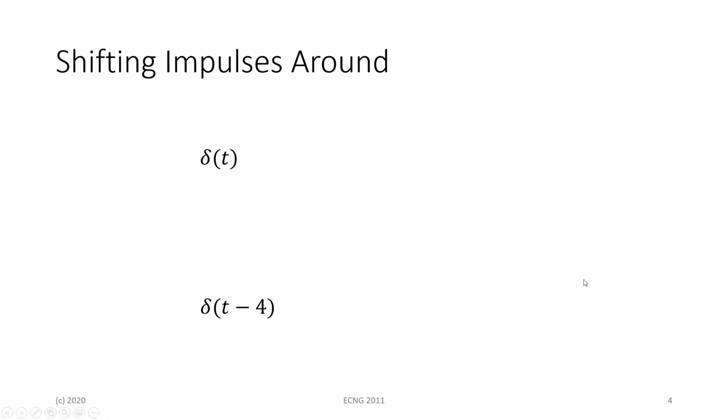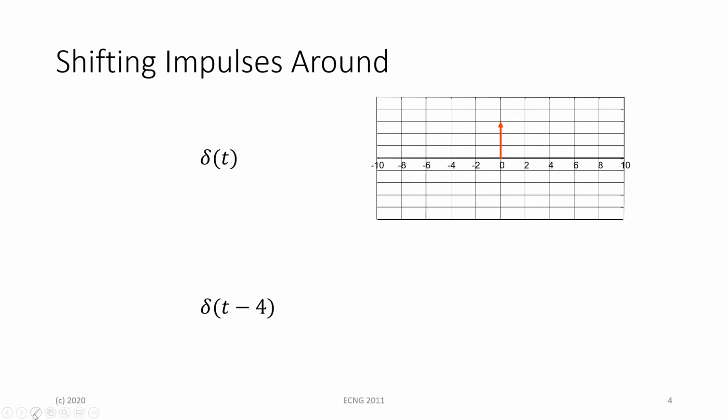So, just to recap a little bit, our unit impulse was represented as delta of t, and this was a straight line at t equals 0. For our purposes within this course, we assume that for the unit impulse, the keyword being unit, it always has a magnitude of 1. So this will be a height of 1. And we can shift this unit impulse onto the positive time axis or the negative time axis by using delta of t minus tau, where tau in this case is minus 4.